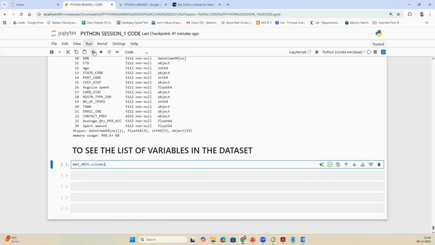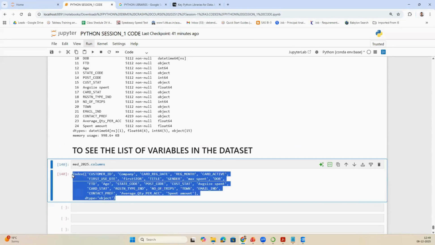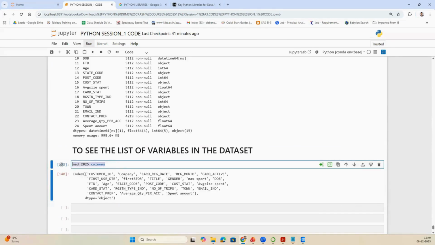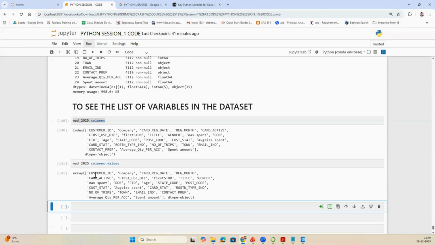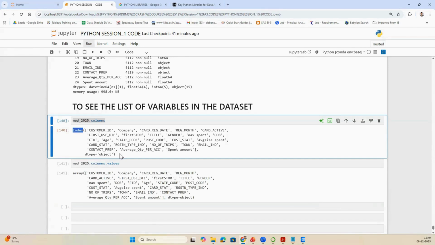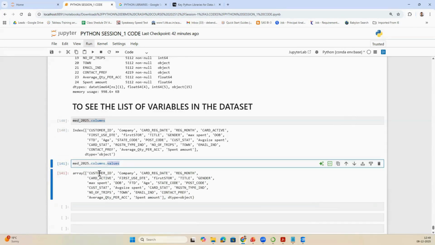If you run this query, it is showing all these variables. Now, if you run this dot columns dot values, if you say dot columns, it is indexing with column positions that are going to come. Dot columns dot values is going to give an array with all the column names in the table. This is how you can see the list of columns.